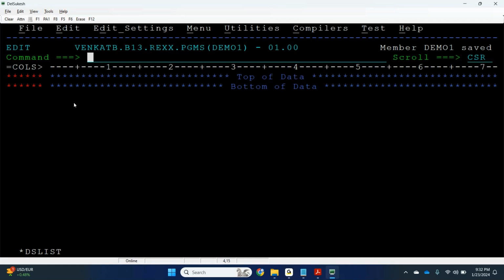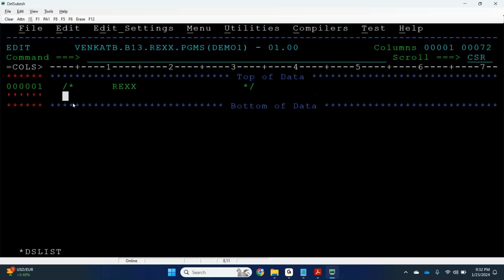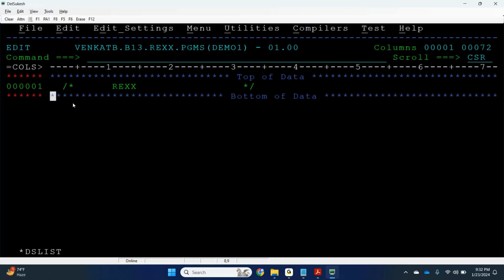Next. So as I said, while you are writing a REXX program, there are very few rules. One of them is that a REXX program should always start with slash star and end with star slash. Somewhere between them you can write the REXX. Why are we writing like this?